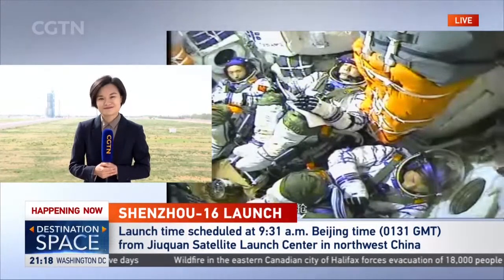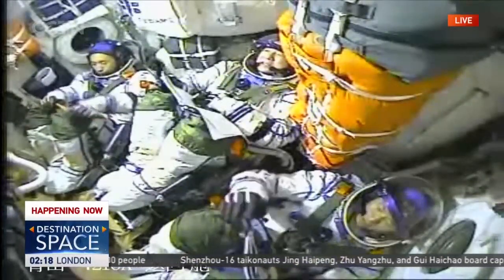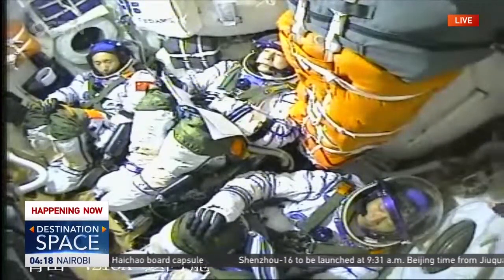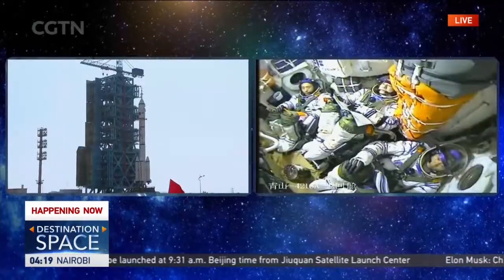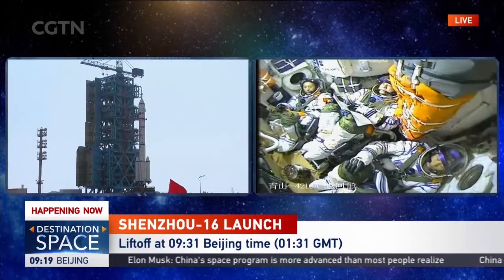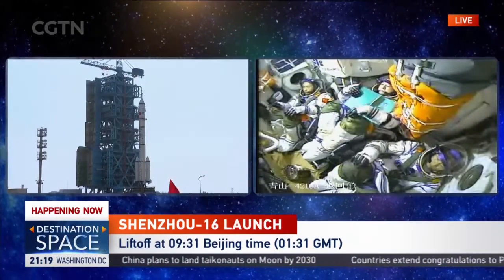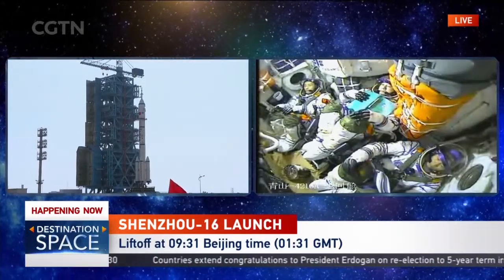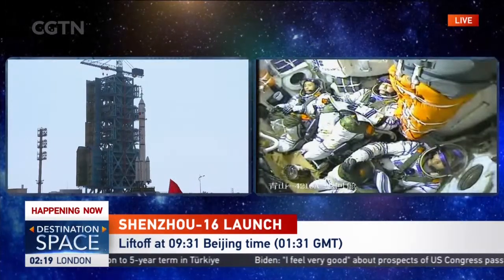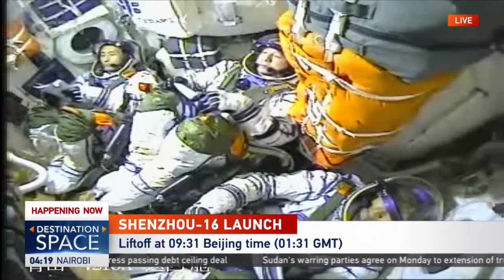We can see a convoy of vehicles leaving the launch tower site — we're really in the final stage. All personnel must be accounted for to ensure safety of both astronauts and ground staff. Those with no time to travel 1.5 kilometers will hide in bunkers underneath. Personnel leave 15 minutes before launch. Now about 11 minutes to launch. We are confirming the estimated ignition time — what we call the 'zero launch window,' which has a very strict requirement because this launch must rendezvous with the Tiangong Space Station, requiring the Shenzhou to enter the same orbital plane.